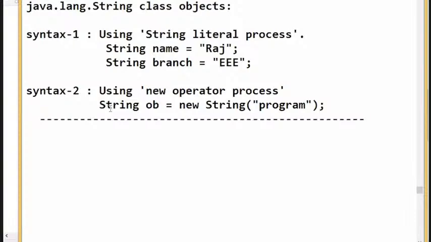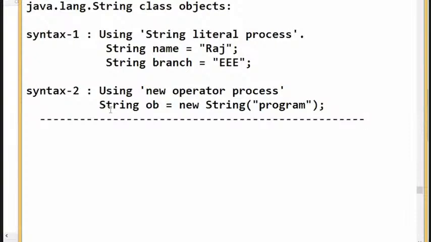Sir, the objects which are generated from java.lang.String are immutable objects. The objects created with one data you cannot modify. These are known as immutable objects. Whenever I want to create objects for the java.lang.String class, we have two options. One, assigning string data to one variable, the string literal process. The other, the normal process in Java, using the new keyword. All of you clear about this statement?